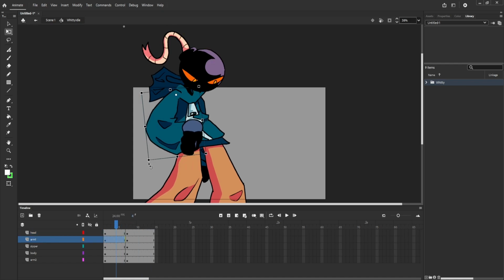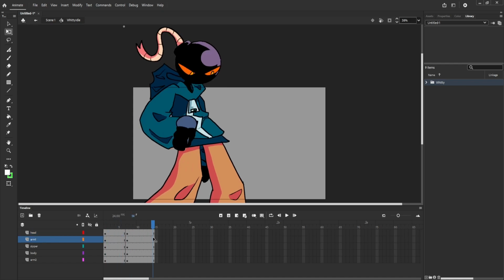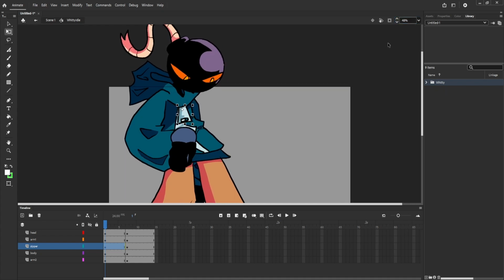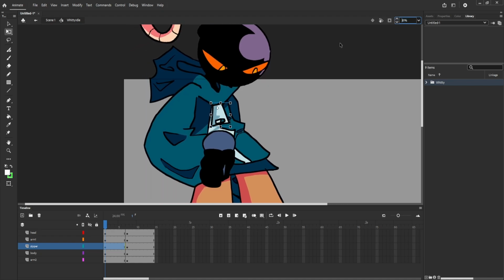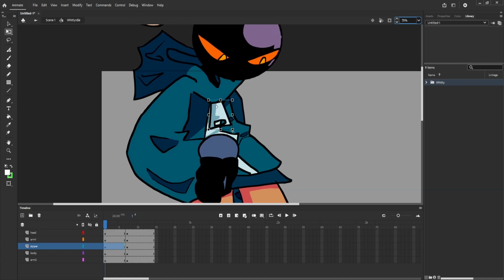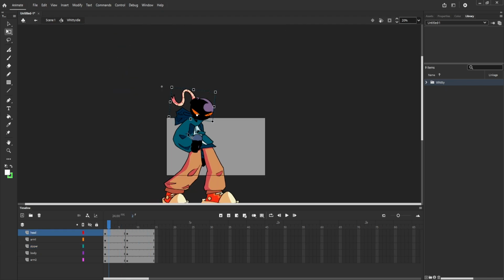Maybe I'll turn this again. Hey, look at that. Now he's moving. Now he's grooving. My mouse is busted, so I gotta use the stupid zoom feature up here. And so I'm going to do this. But I think that's what I'm going to settle on for the zipper. Alright.